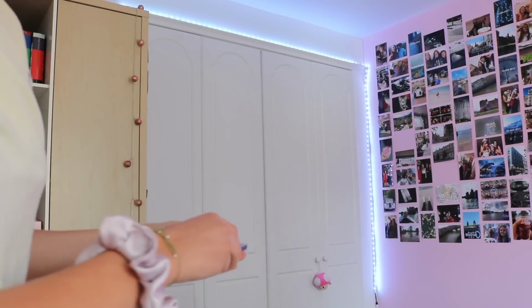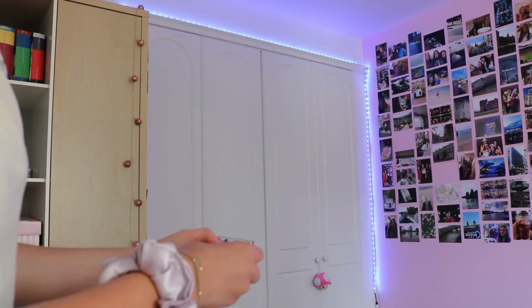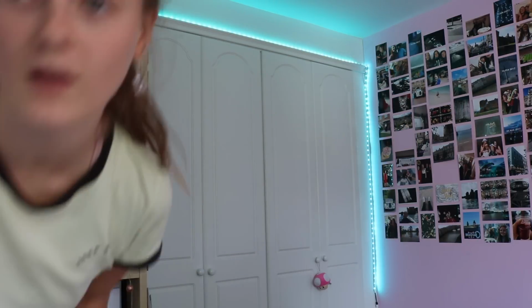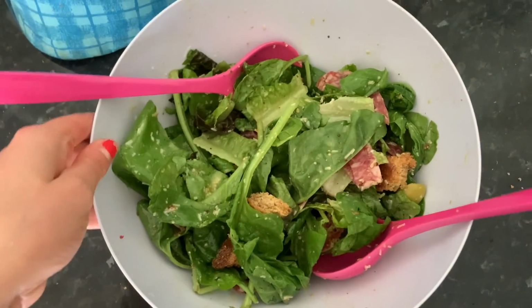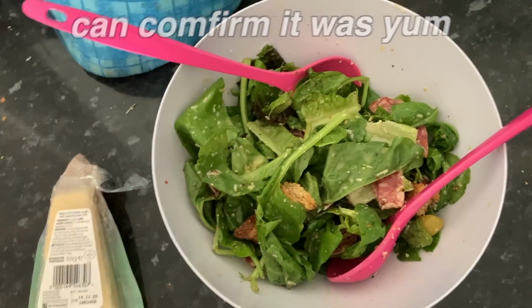I'm thinking this remote is so bad. It just doesn't do the right colour. That's cute. We're gonna keep makeup, but I was procrastinating going on my phone, so I was like, I'm probably hungry, so I've just made a Caesar salad. I've got to keep mixing it and put some more parmesan in, but yeah, looks good.